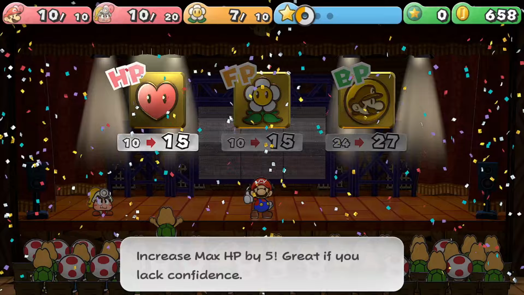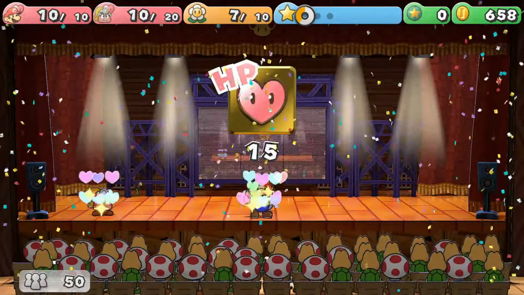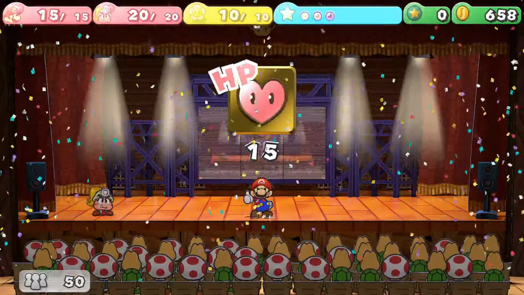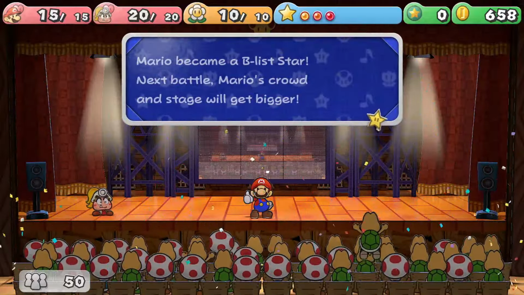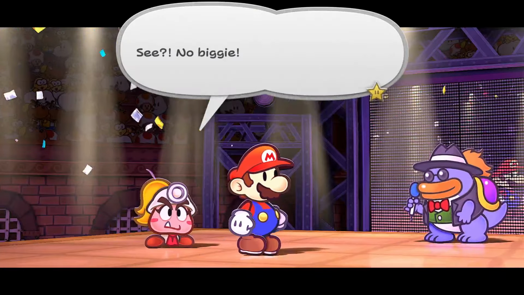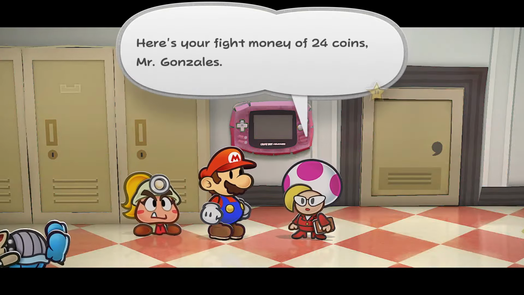Okay, I think I'll do HP this time. Since I'm not doing BP only, I'm just gonna do HP a little bit. I'm mostly gonna do BP, but every once in a while I'll upgrade HP and FP. Okay, so we got B-list star. We got ourselves a winner, the Great Gonzalez. See? No biggie. Okay.